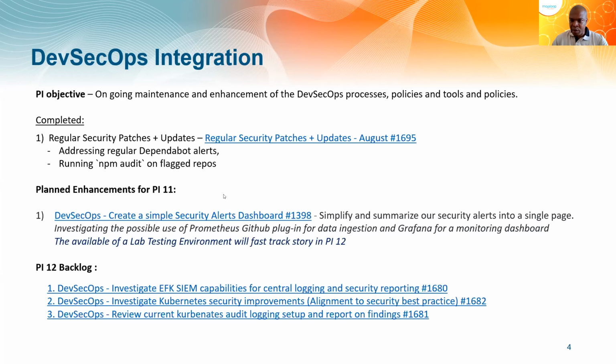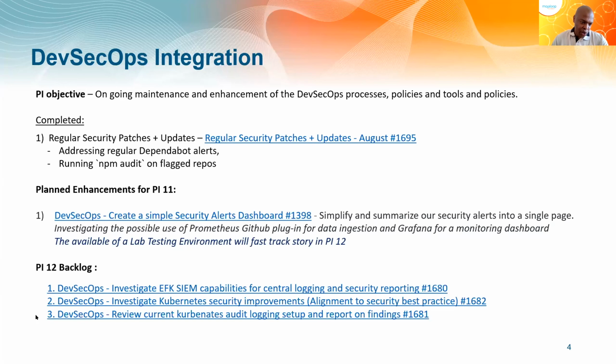And in terms of the enhancements in this space, we had a target of creating a simplified dashboard for all the alerts, but we couldn't move it to the next phase. We had a slight dependency on an environment wherein we can test this, and that will be solved in the next PI, wherein we are now in the process of putting together a business case as well as a design to have a CQS specific test environment for us to test things like this.